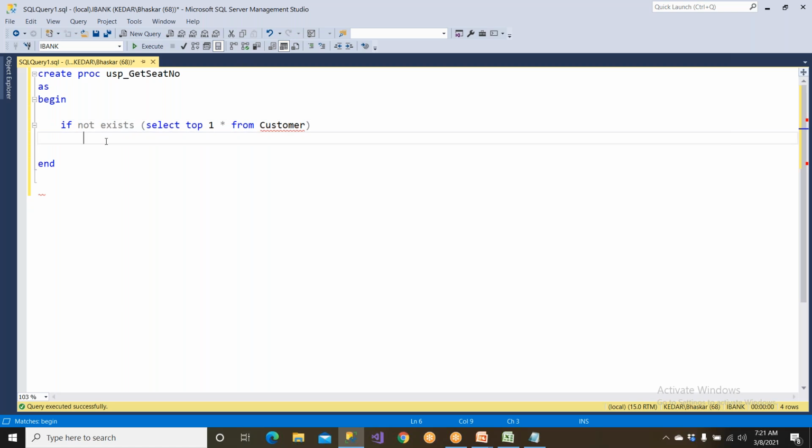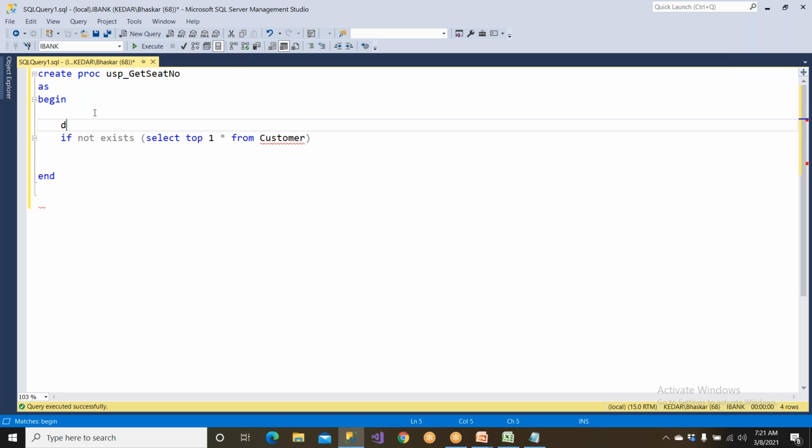Okay, if you don't have any data, what you need to do is declare one variable called seat number as a character. So B12, B1, it is maximum 3, right? So it will be 3 because A1, A2, A3.